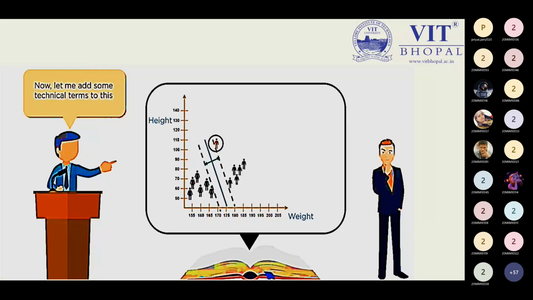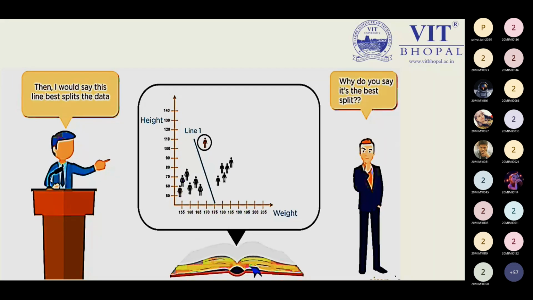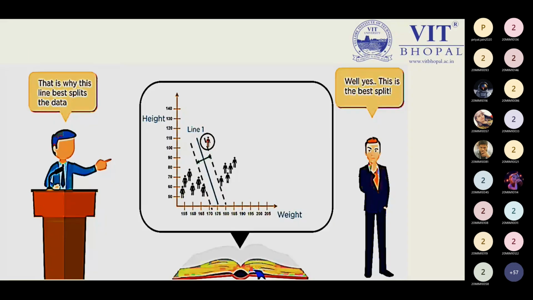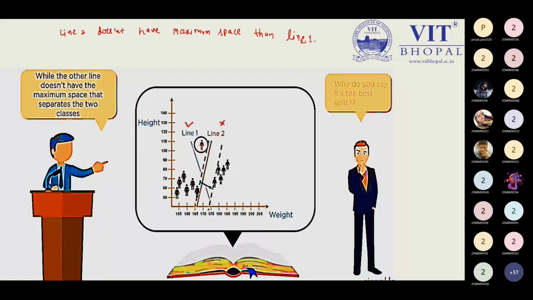Sir, the dotted line is known as the margin. Yes, of course. This determines the margin, and that is also known as the maximum space, because you are determining the maximum space value by putting this dotted line. So the gap you are finding is going to come into the margin part. If you have a large margin, it means you're talking about the maximum space. That is the only reason.